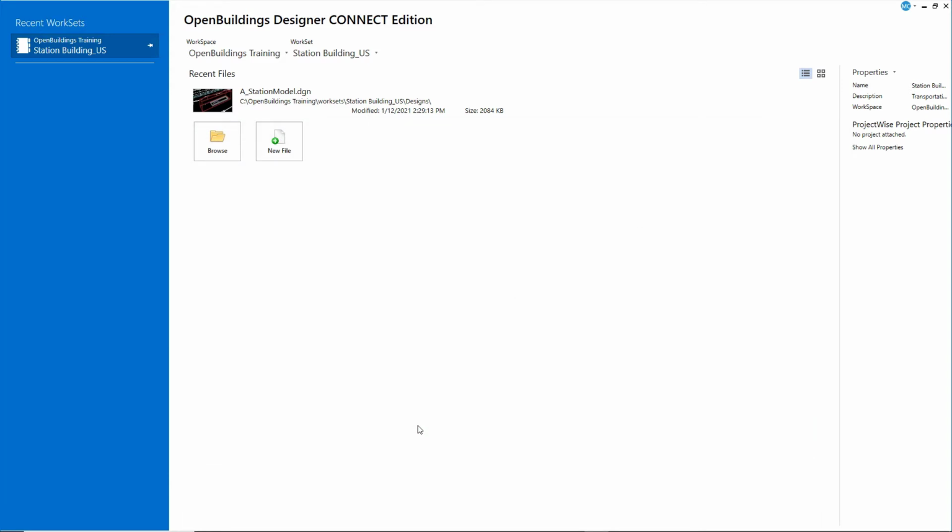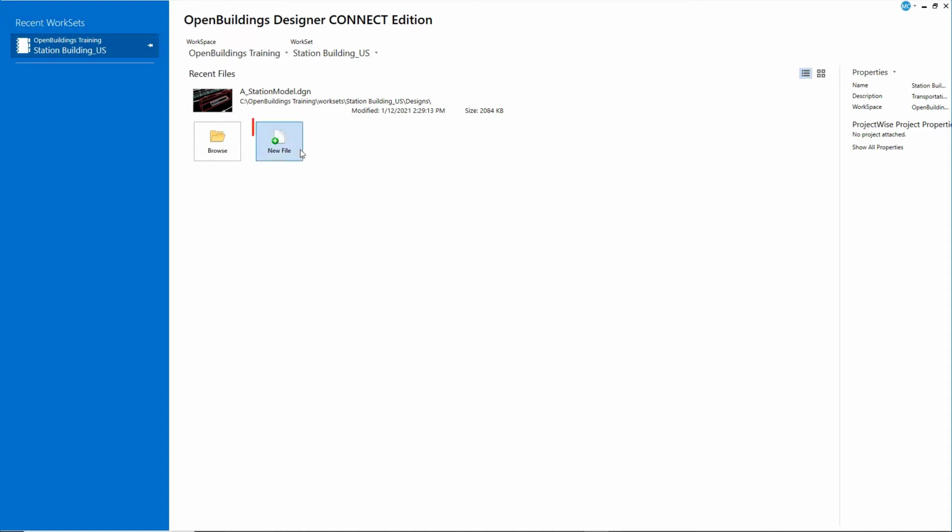In order to begin this chapter on structural modeling, you will create a new file for the structural model. This is a simple building, and you will only create two models, the current station model for the architectural discipline and a new model for the structural discipline. Once the structural model is created, you will reference it back to the architectural model.